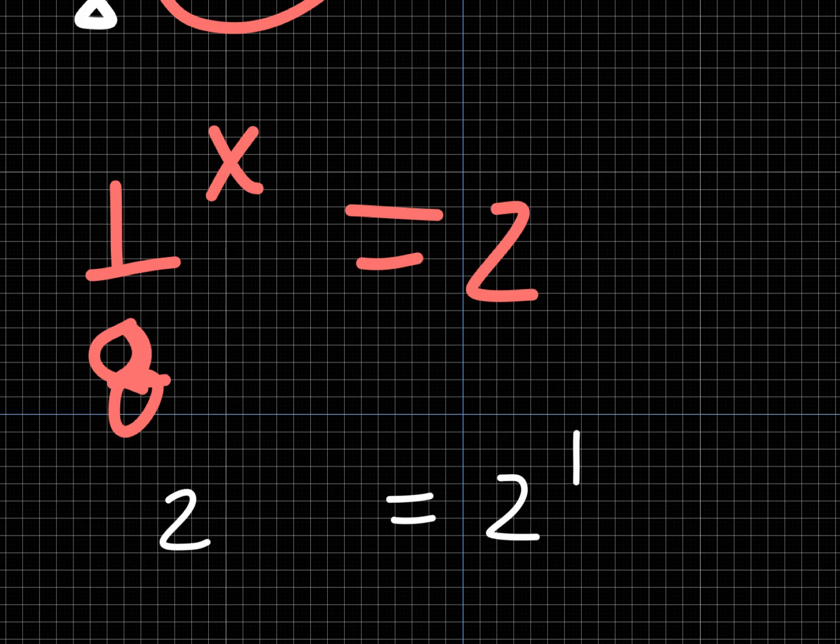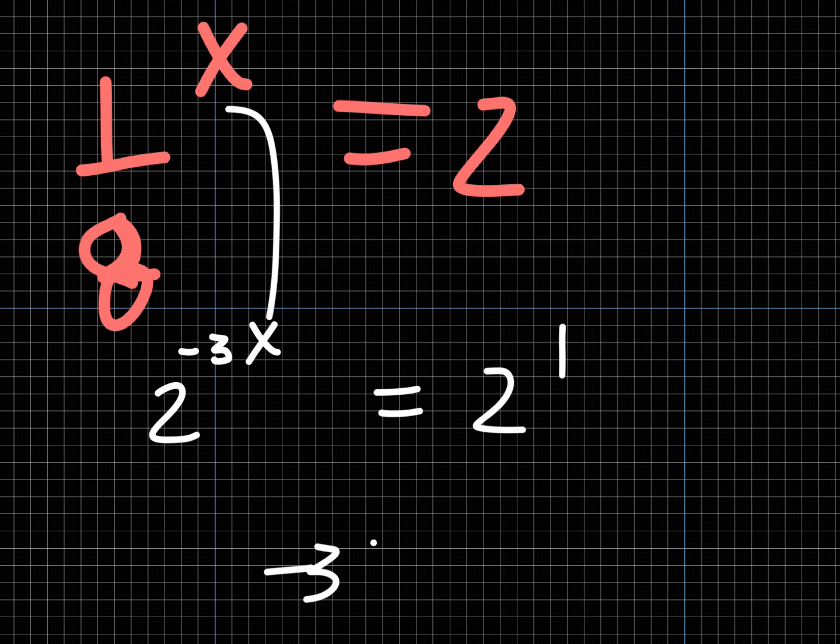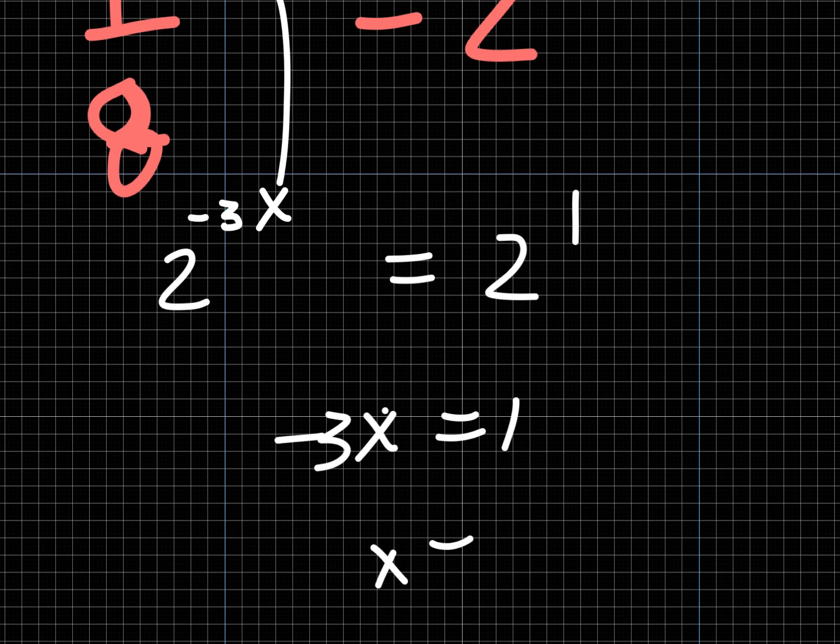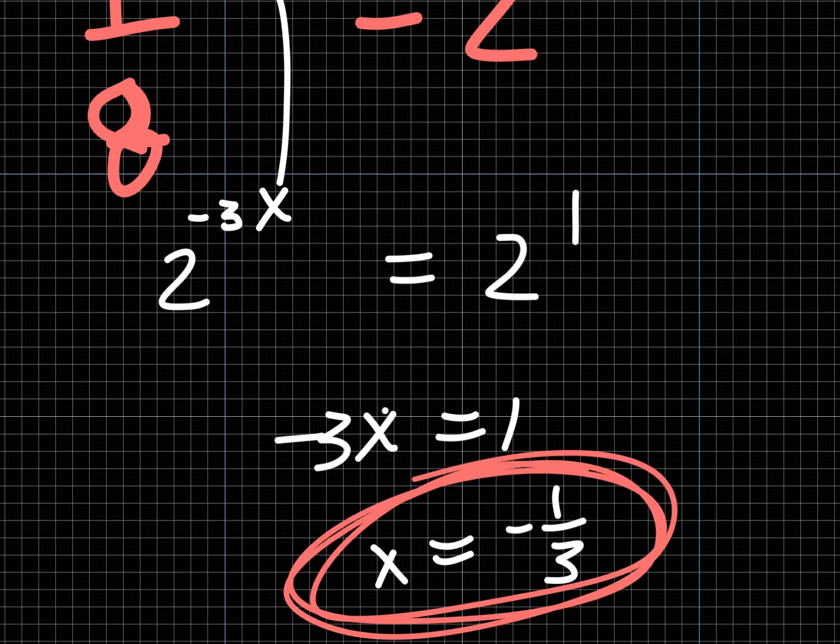2 to the, what do I have to do to get 1/8 to be a 2? 2 to the third would give me an 8. But then I want it to flip. Oh yes, negative third. And you bring down the x. Final answer, negative 3x equals 1. X equals negative 1/3. Either way, how many of you got that answer? Okay, am I doing it wrong? I'm seeing some really smart kids not raising their hand. If there's a mistake in here, you gotta tell me. Okay, I think it's right.